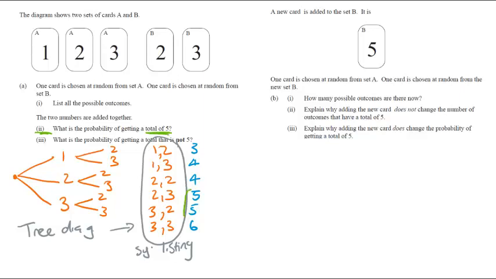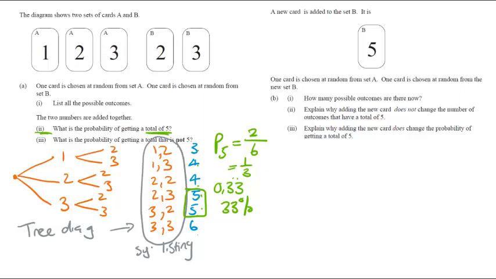So the question number 2 over here is saying, what's the probability of getting 5? There are 2 options here. So the probability of getting 5 as a total when it's added together is going to be 2 chances of it happening out of 1, 2, 3, 4, 5, 6. 2 out of 6, or 1 out of 3, or 0.33 recurring, or 33% approximately.